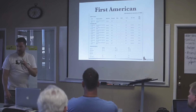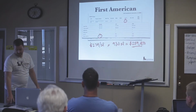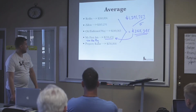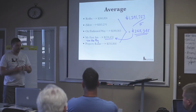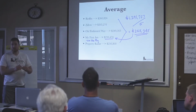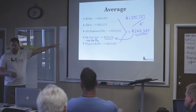If I'm not right on the numbers, I'm okay with that. I can fudge a little bit. That's why I say this rule here, just taking the square footage, is good, because the old-fashioned way, like I said, is only a difference of like 10 grand. I just want to get an idea of where I'm going to be at before I go and walk the property. When I'm getting ready to sell this property on the open market, I'm doing my old-fashioned homework.